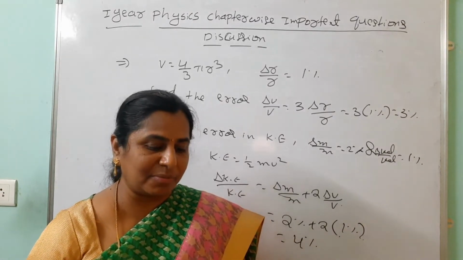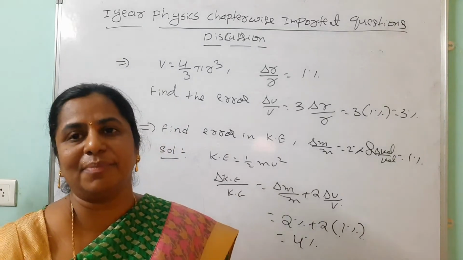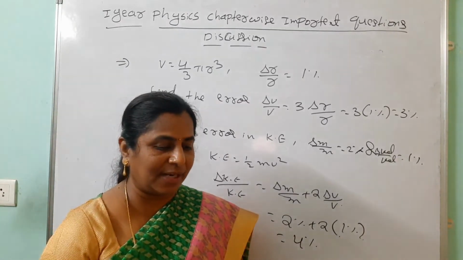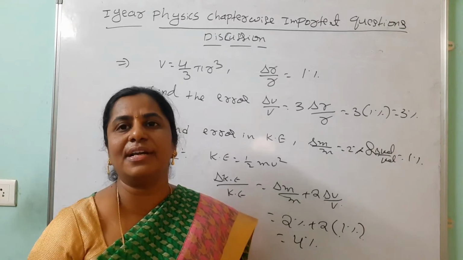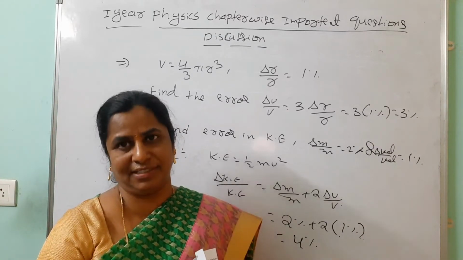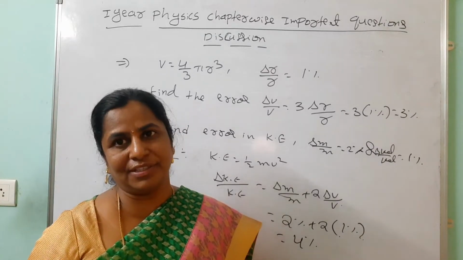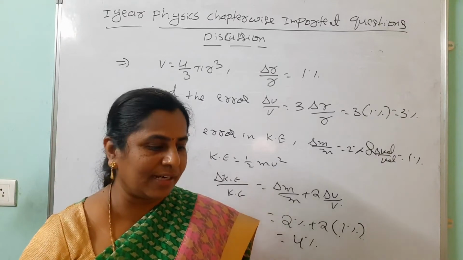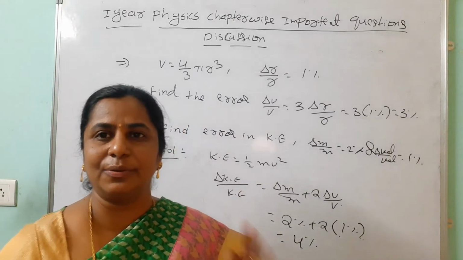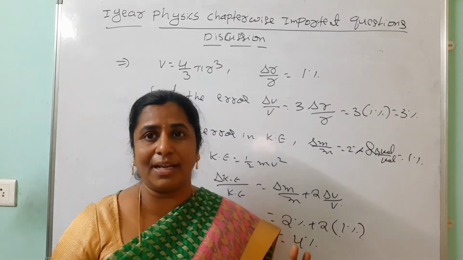Then the laws of motion is very simple, because many questions have been deleted from this chapter. Simply you should read advantages and disadvantages of friction, methods of reducing friction, and why pulling a lawn roller is preferred to pushing. Just read these 3 answers. These 3 are very important.